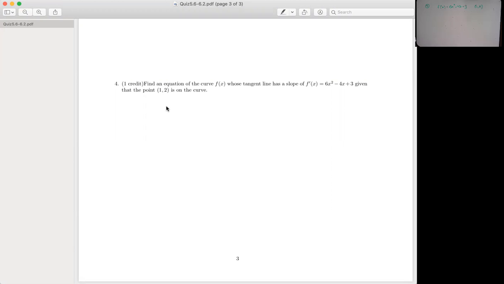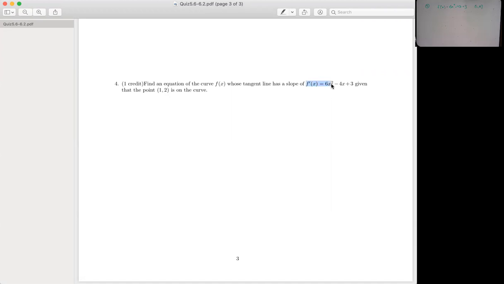Or more specifically in this problem, they've located a point on the curve. If you think back to graphing lines, if I just told you that the slope of some line is 2, that's not enough information to draw the line, right? You know how steep the line is, but you wouldn't know where to place it. You'd want the y-intercept or another point on that line. And if I gave you that information, you'd be able to graph the line, and you know exactly what line I'm talking about. Well, problem 4 is very similar.